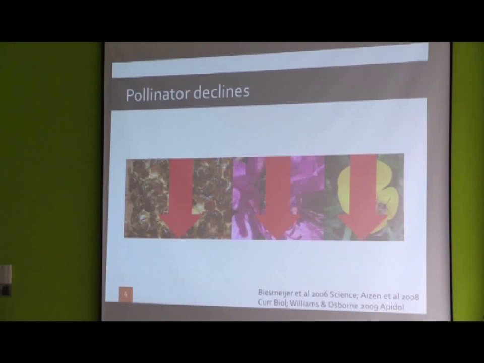Bumblebees have also been suggested to be in decline, and we have good data in terms of the range of species. So we have no good quantitative data on abundance for bumblebees at all. So we know that the ranges of some species have declined, and you can go out to sites where there used to be, say, in the UK, 24 species, and you go out there today, 30 years later, and there are only 6 species left. So we know that ranges are collapsing.